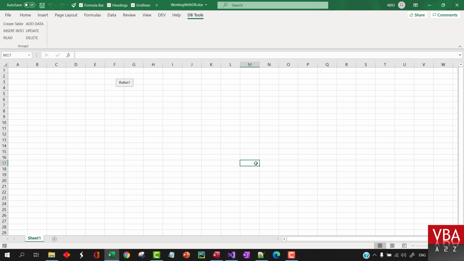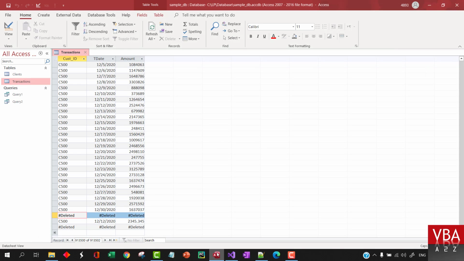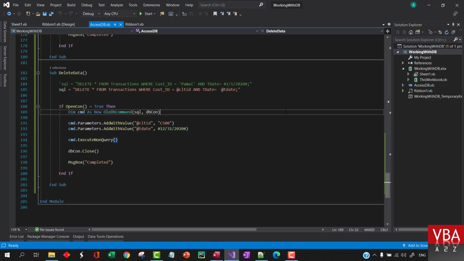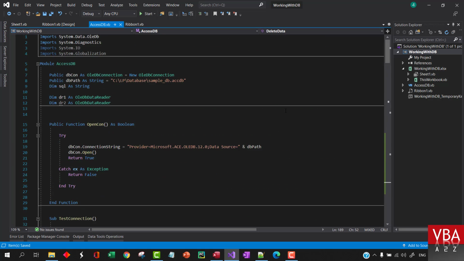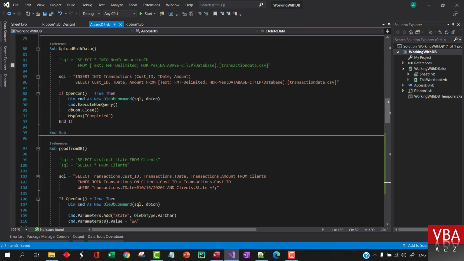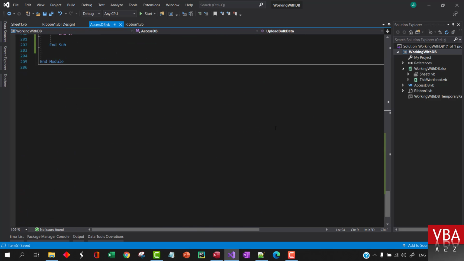Okay, so that will be pretty much for this video. In the following videos, we will also try to export the data that we read from the database. Maybe we can try and export them to a CSV file. We'll try and write to Excel or to a TXT file.